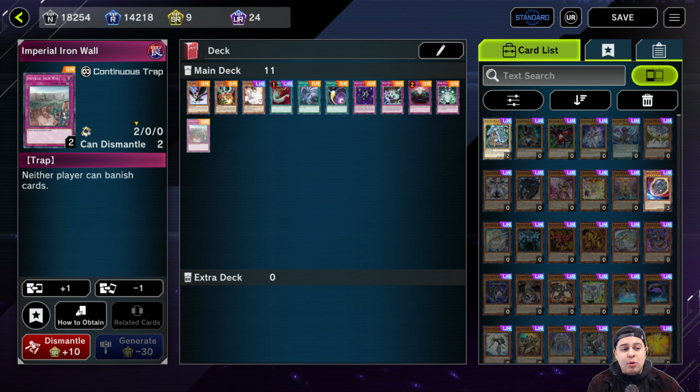The last card that I used in the Duelist Cup, and I used this card in one of my decks that I will be showing a deck profile for, was Imperial Iron Wall. It was amazing. It did so well against Runick, it did so well against Floowandereeze, and it did so well against Branded variants. I would definitely encourage playing Imperial Iron Wall. If you can run it and it doesn't harm you, you should be running Imperial Iron Wall.